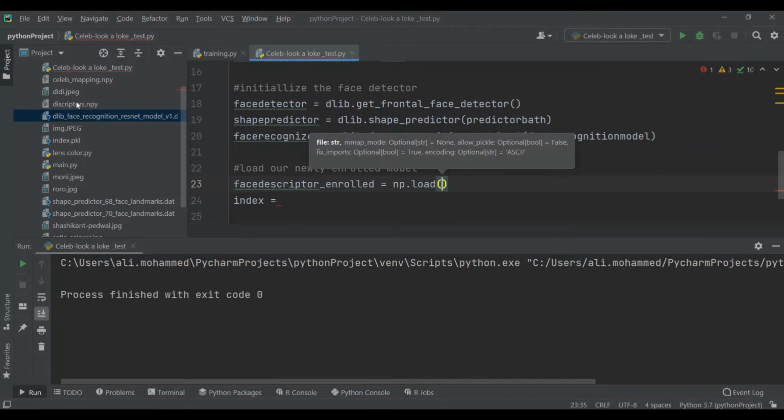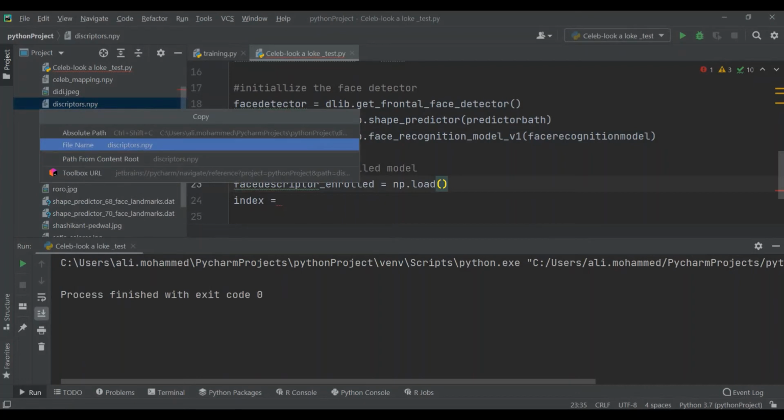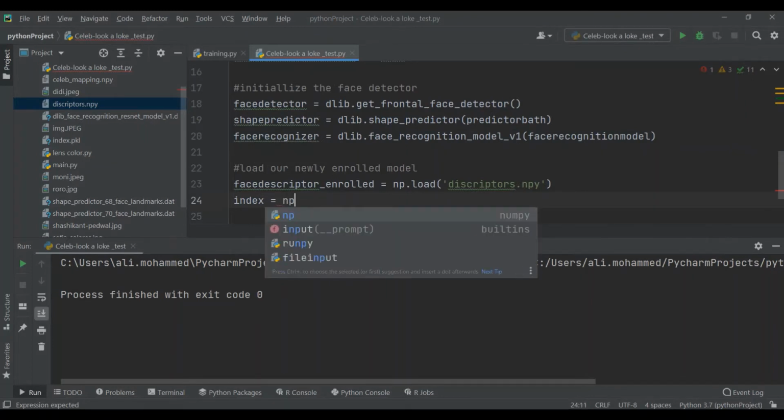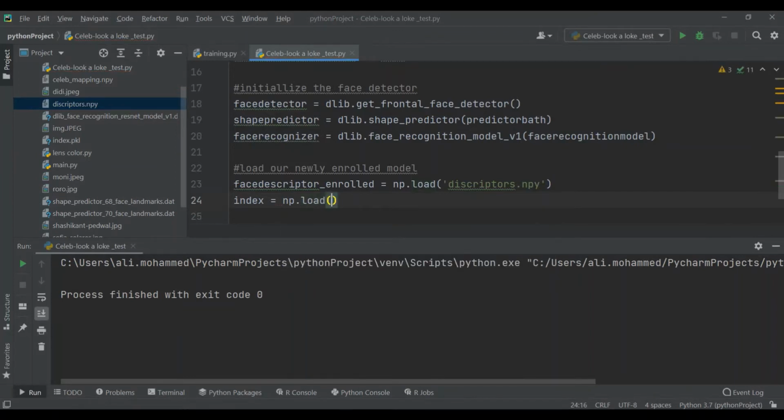We load the descriptors. Okay, copy the name. Now we come to the index, numpy.load. We copy this index, yes.